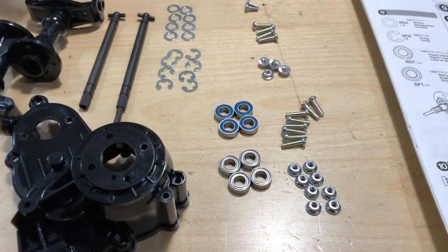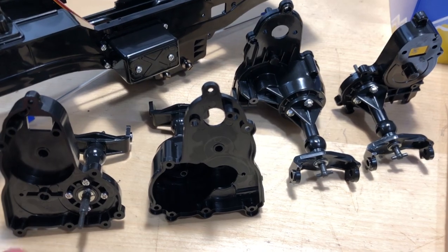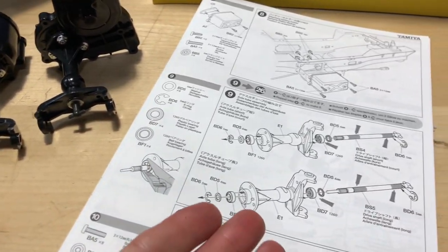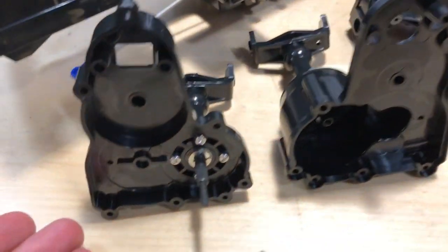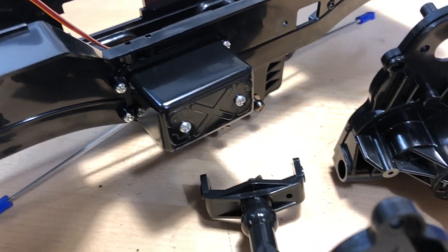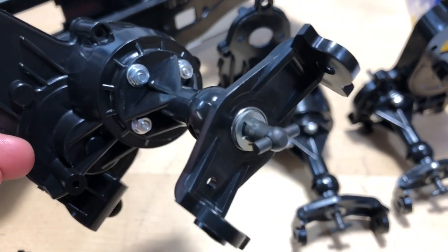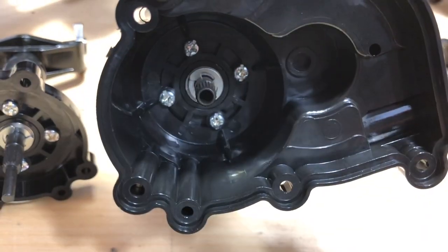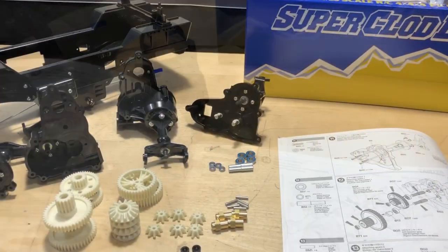That took a little bit longer. I might just do all four of these because you're going to have to on the next page anyway. They doubled up some stuff here but didn't show the other half until the next page for the transmission cover. I got it all done — you can take a look at how it's laid out. The battery box is finished too. One side of the shaft has the pin and the other has the hole — however you want to call it, female and male.